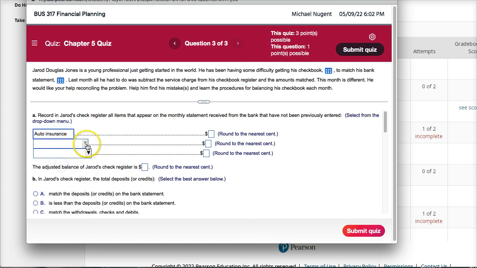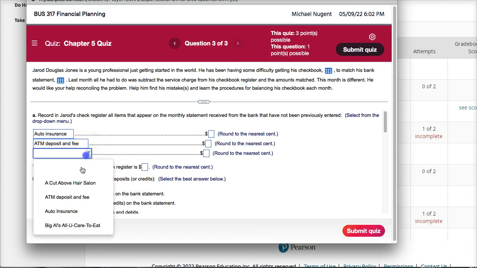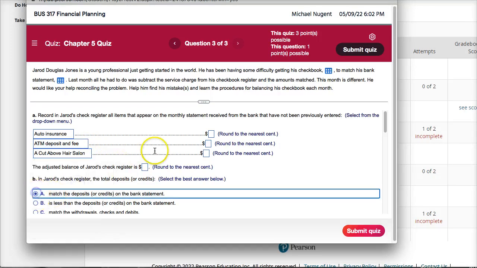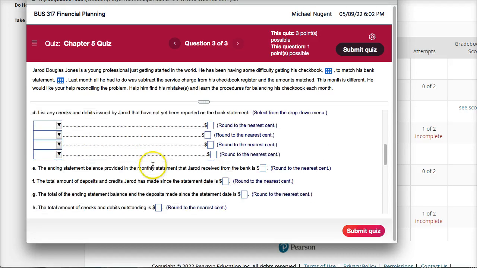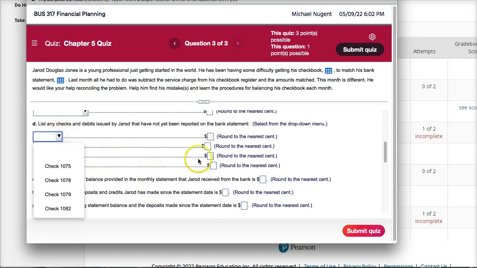Question. So you can see there's a bunch of different things to do with these questions as you're working through them. I'm just throwing some answers down. So you fill in the boxes here, and you might have to scroll down. And then whenever you're done, you want to click on Submit the exam.